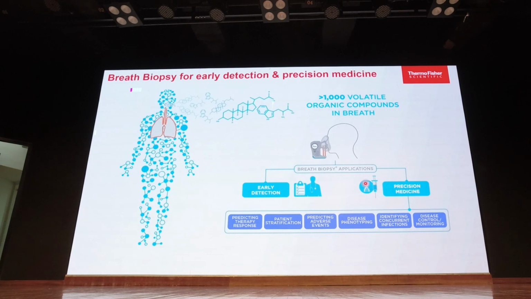So early detection can be done, and then the right medicine at the right time can be given. So you can use this tool for precision medicine. When you breathe out, there are more than 1,000 volatile organic compounds. And this is a totally non-invasive technique. When you go to a pathological lab, they take body tissue or a blood sample, which is invasive. You feel the pain. But when you're breathing out, it's totally non-invasive. You can go to the patient's house, a small kid, and just sample his breath.